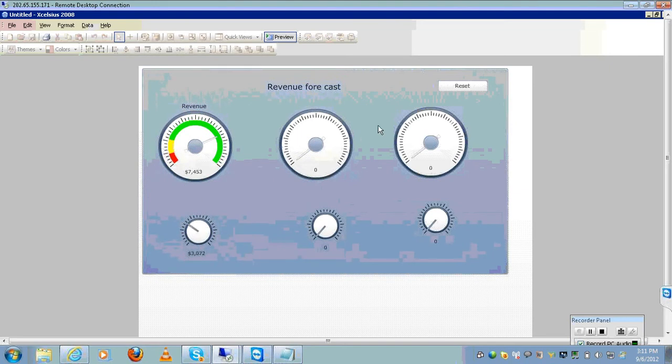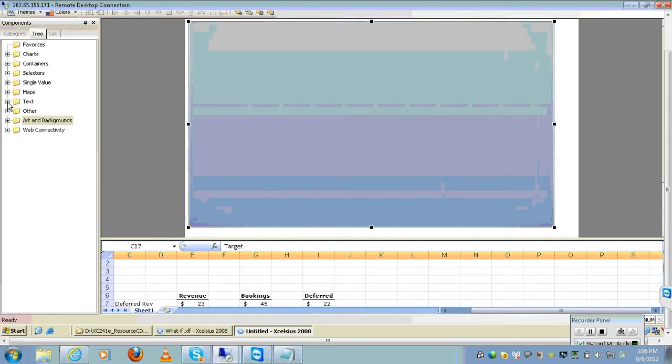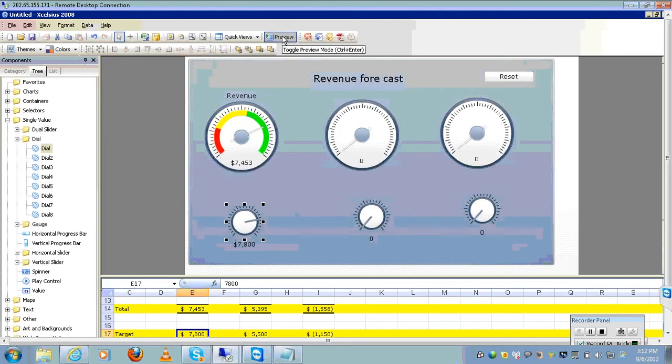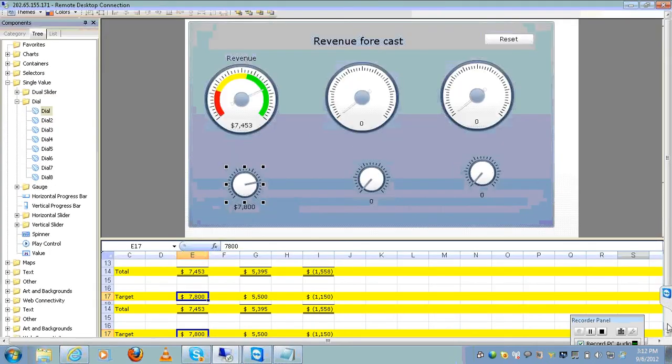Okay. If you want to go to the starting value, that is the use of your reset button. Click on that. It is going to the starting values. So that is the concept of that dashboard. Your bookings and dial you can do whenever you have free time. So that is the dashboard.